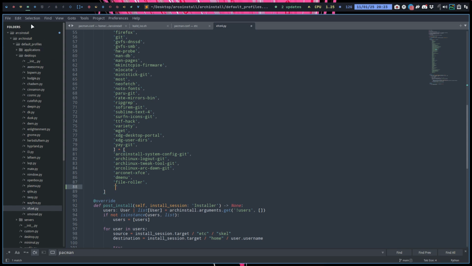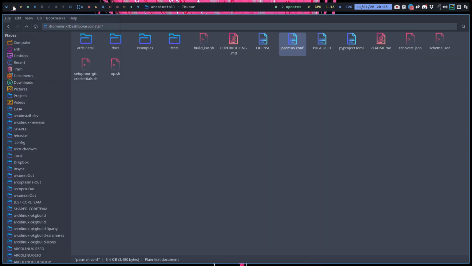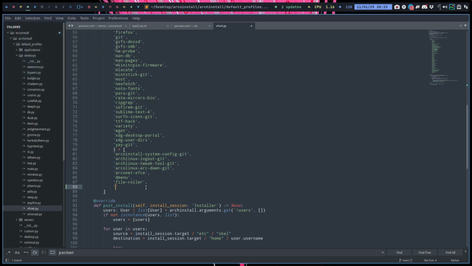So one of the things that we decided upon, we can use the Colloid icon theme, for example, Ctrl-Shift-C. That's AUR, so the same thing exists here, Ctrl-Shift-C. So it's available on Chaotic AUR, and if we're going to install XFCE, it's going to be there.